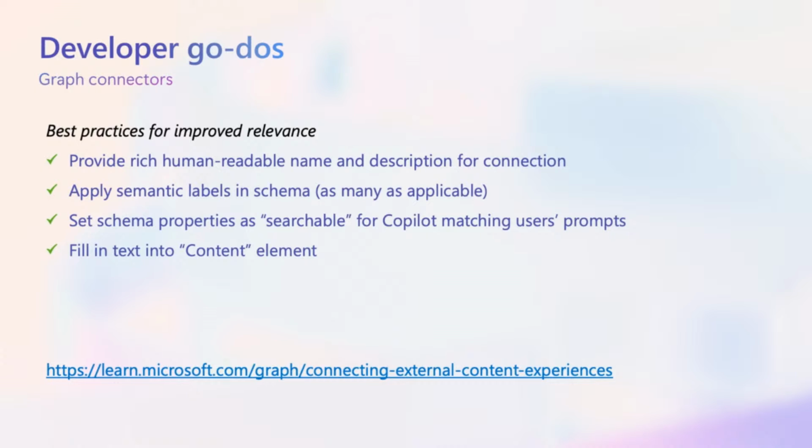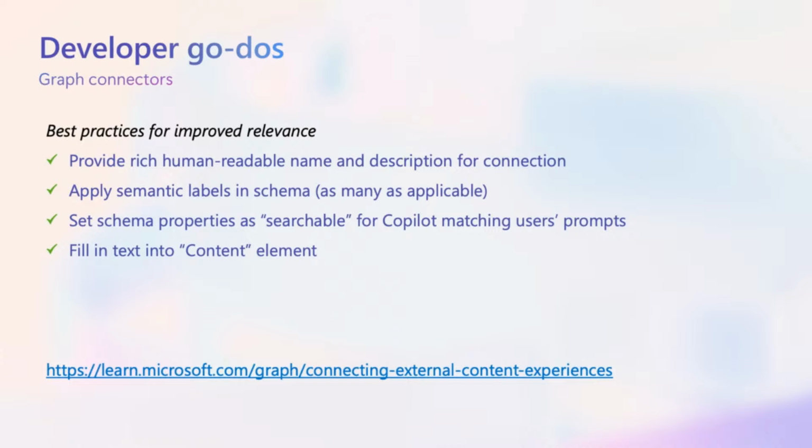So when it comes time to define the name for your connector or the description, make sure it's something that's going to be human readable. This helps you, as an administrator, know what content source is going where, but also the users who may want to filter for a specific kind of content. There are ways that we're looking into to make that more approachable for them so they can find that content the way that they want to.